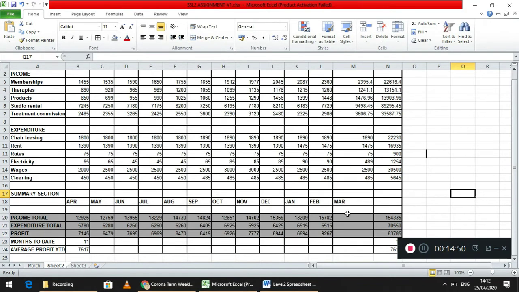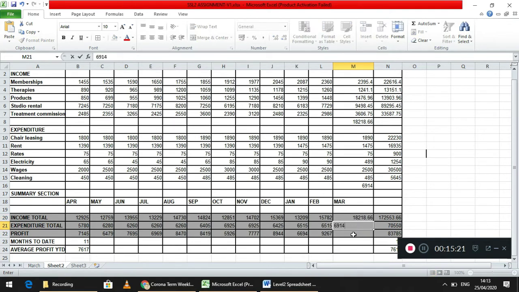Now you need to find income total, expenditure total and profit. So total income is this block, so I'm just going to add them all. Yes. Now expenditure is this block, I'll add all the expenditure. Right. Now I have to calculate income total. What was my income total? 18218.66.